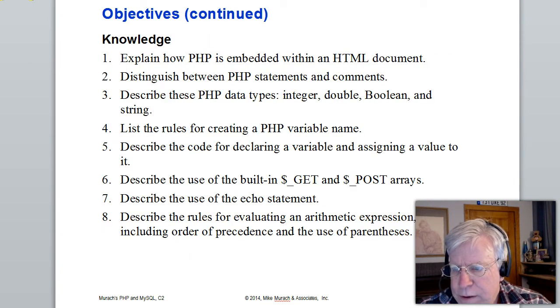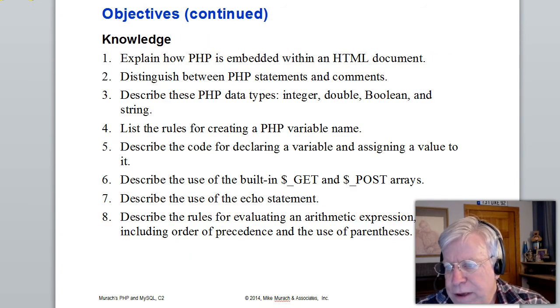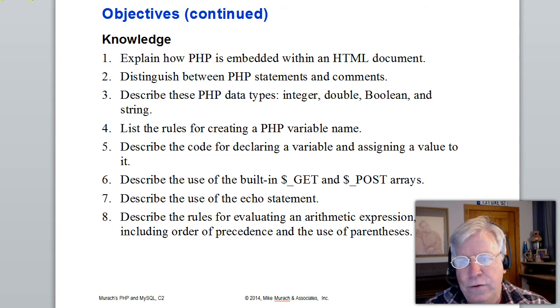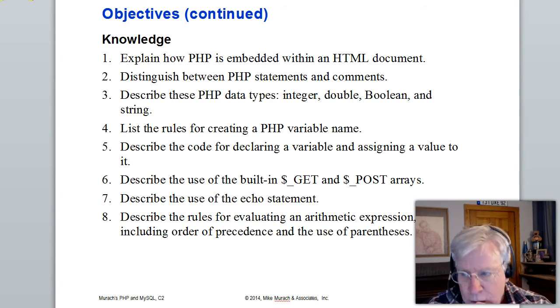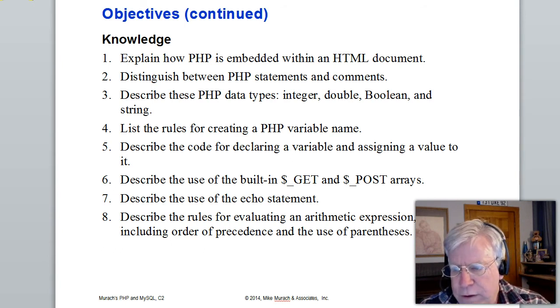Let's move on. Explain how PHP is embedded with HTML. There is a marriage between PHP and HTML. Distinguish between PHP statements and comments. Talk about the data types. There are 6 data types in PHP, 4 of which are primary. Then some rules for variable names, declaring variables, using the get and post arrays, and the echo statement.